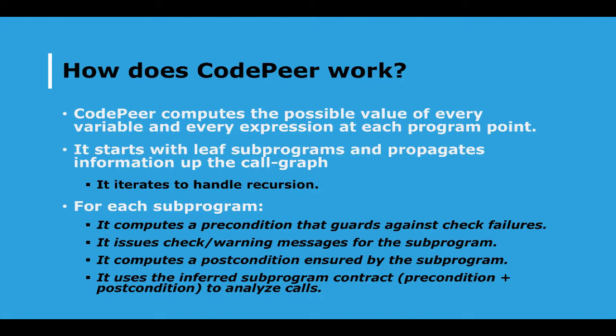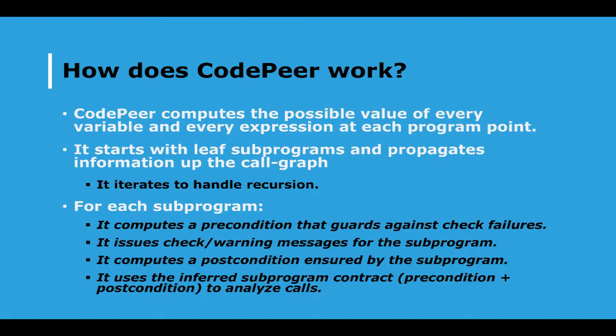And as we mentioned in some of those earlier videos, the way CodePeer works in each subprogram is that it processes each subprogram essentially bottom up and tries to discover what are the possible values of every variable and every expression at every point within the subprogram. And once it's determined that, it allows it to go through the individual statements of the subprogram and find places where, if a variable has a certain value or an expression is above a certain value, that it might cause some sort of a problem. And that might be recognized as perhaps a pointer might be null, or an index might be out of range of an array, and so on.